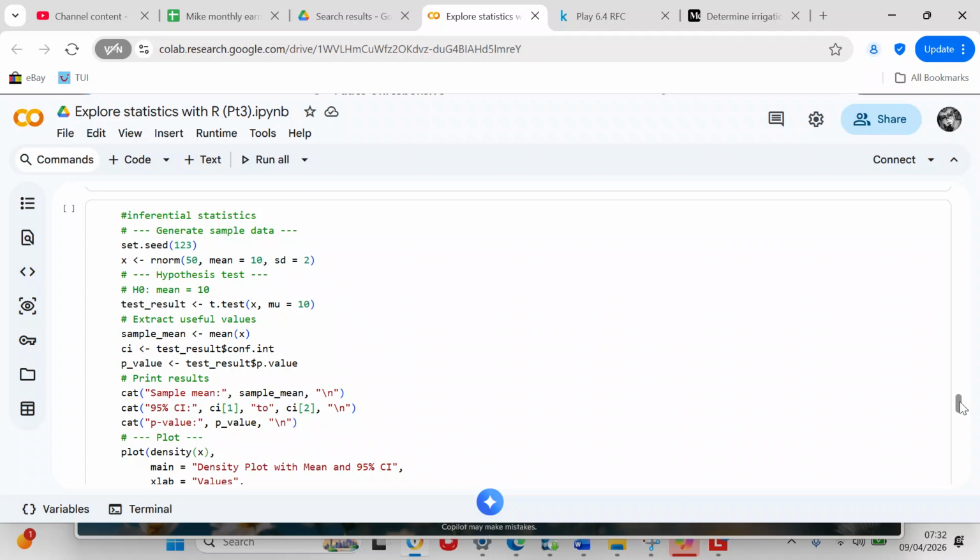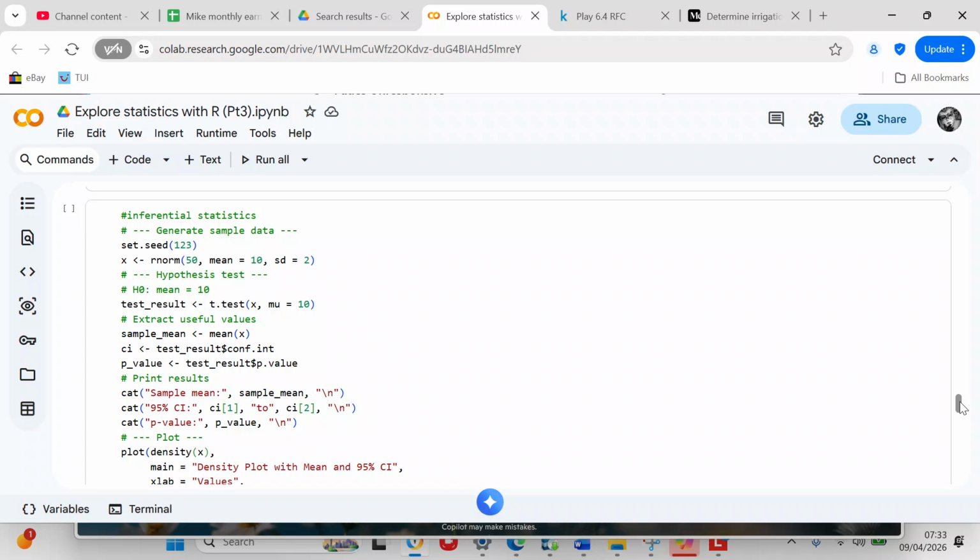That means you've got a randomly sampled normal distribution: 50 random samples with a mean of 10 and a standard deviation of 2. Then we're going to create a hypothesis test, which is used in inferential statistics. The null hypothesis is that the mean is 10.